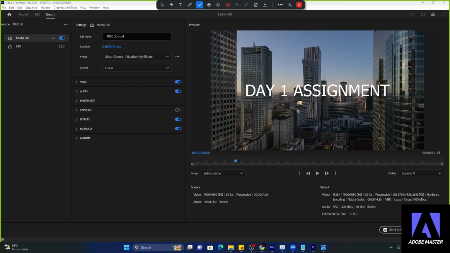Now, before we click this, I'll just give you the checklist before we click the export button on the bottom right. That is our final thing to do. When we toggle this export button, you always name your file first. You name your location, which folder it will go to, and the format.